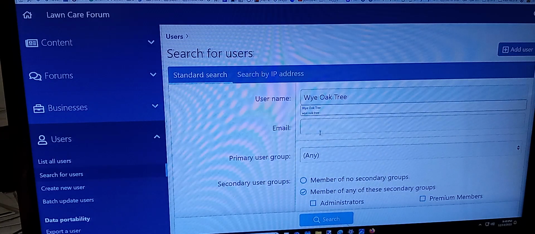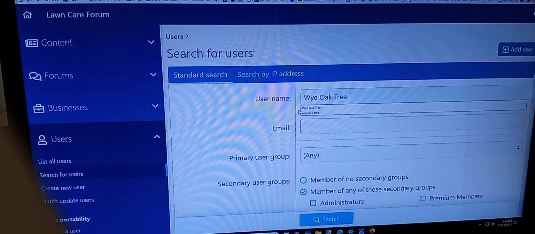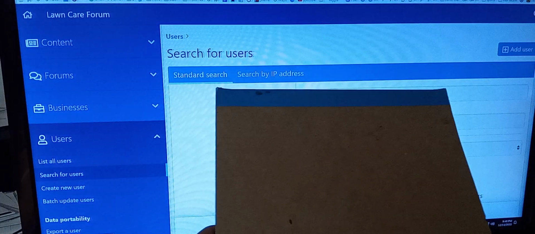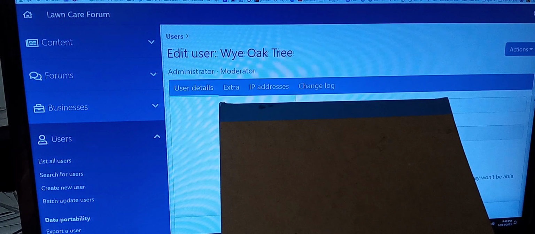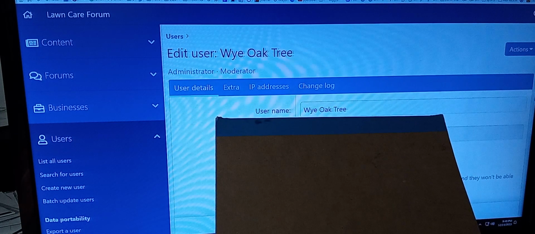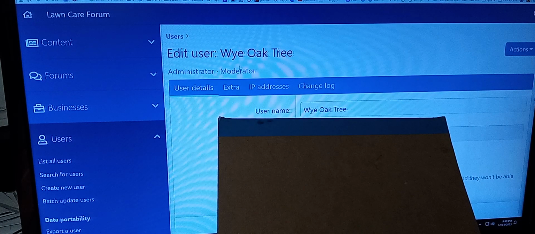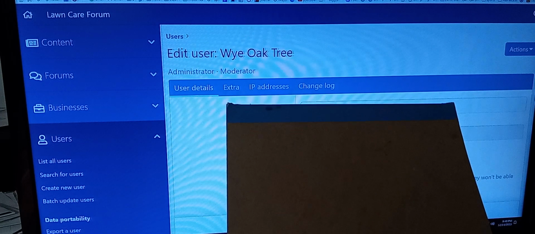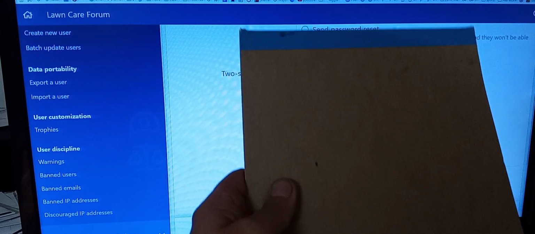I'm just going to paste this and I'm going to block the email, but I'm going to bring up this account. So that's this account. The email's underneath. Now you'll see underneath where it says edit user, it'll give the designation of moderator or registered user or even vendors. Underneath that, you'll see some tabs. So the first one is user details, and that's this basic screen. Let's see if I can scroll down and get rid of the email so you can't see.